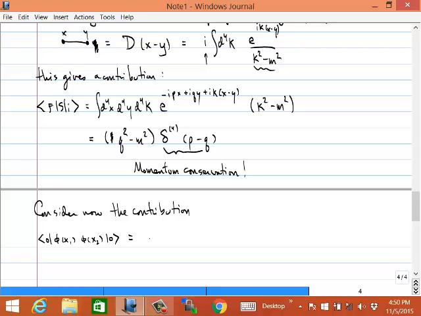So let's consider a contribution where you have one external state at position x1 and your other external state at position x2, and then in a phi cubed theory, you would get some Feynman diagram contribution that looks like this, where we have some vertex. So how would you tell the story of this Feynman diagram? You would say, well, you had a particle at x1 that propagated for a little while. Then at some other position x, it splits into two particles, which then recombine at a position y before moving to your final position x2.